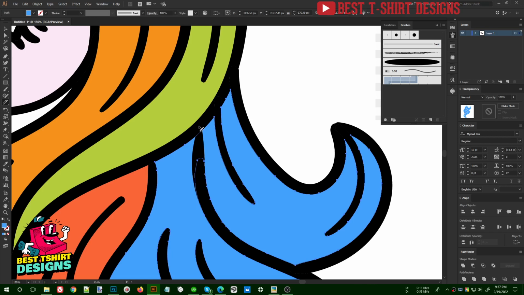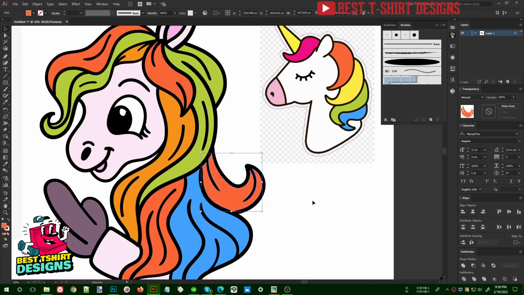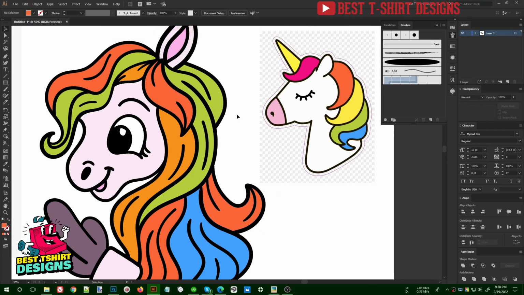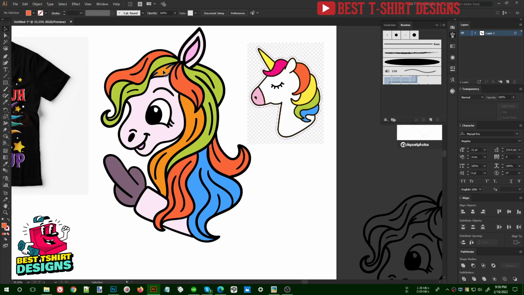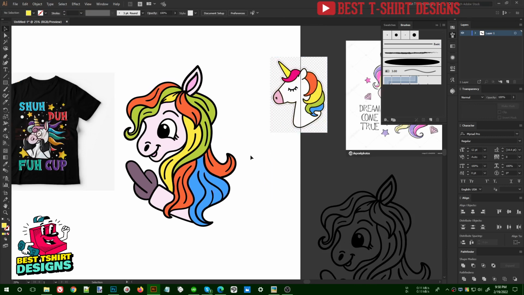With the knife tool I can simply make a cut from here. What it is going to do is make them into different pieces. Now I can select that part and make it a different color. The same I can do here, but that is not really important, it is looking already good. These two I'm going to make this yellow color, and that is good to go. So this is how my unicorn is looking right now, and I am happy with that.